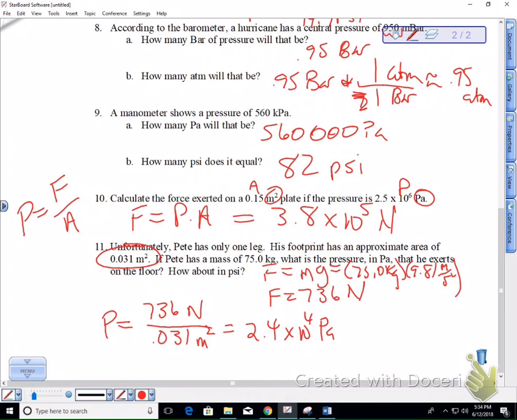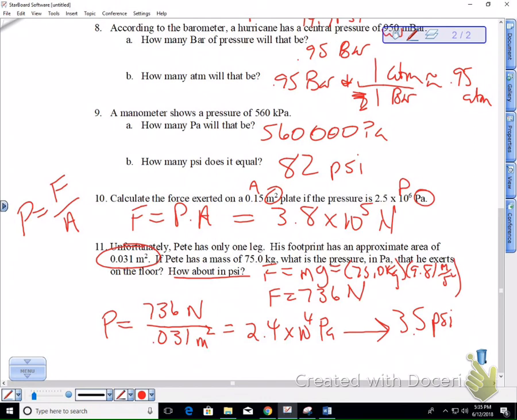Why is that ridiculous? How do I know right away? Well, if you understand what we're talking about, you recognize that is less than atmospheric pressure in Pascal. So likely Pete would just float away. Or he would be crushed. Oh well, poor Pete. Anyway, the problem wants us to go into PSI, so just for fun, convert that to PSI. Hit pause if you need to. If you did your conversion correct, you get 3.5 PSI. Again, a ridiculous number. I tried.